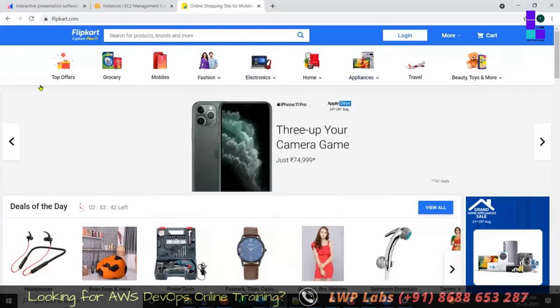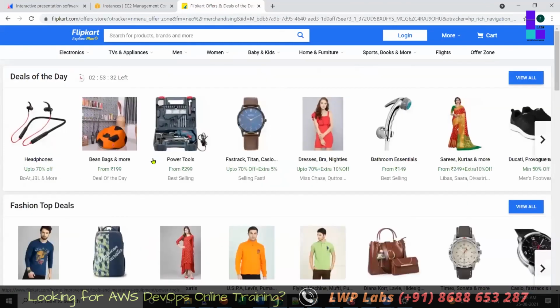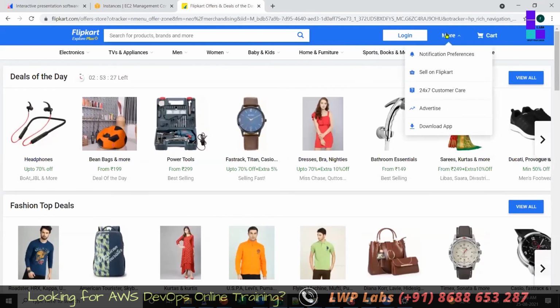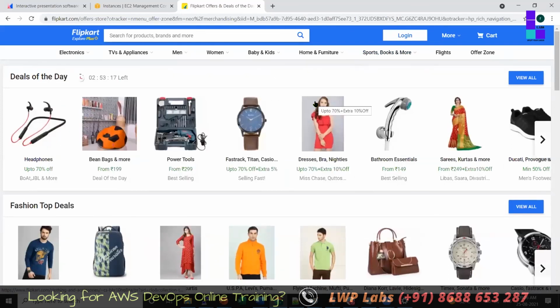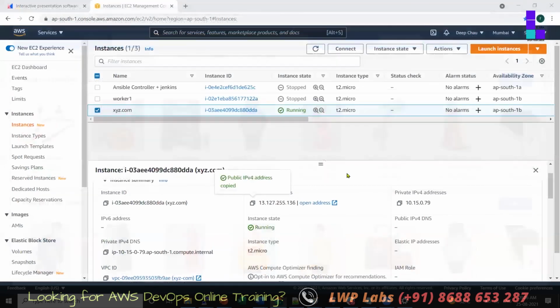This part is called the UI, the user interface, the one which you can see. But when you click here, something is happening at the backend. These offers that are coming, that is your backend. If you buy something, or when you log in, the login part is also coming from your backend, the verification of your username and password. So this is what I wanted to explain: there is something called UI, something called server, and something called network. This is just to give you that warm-up session. Yes, this is what we are going to learn.